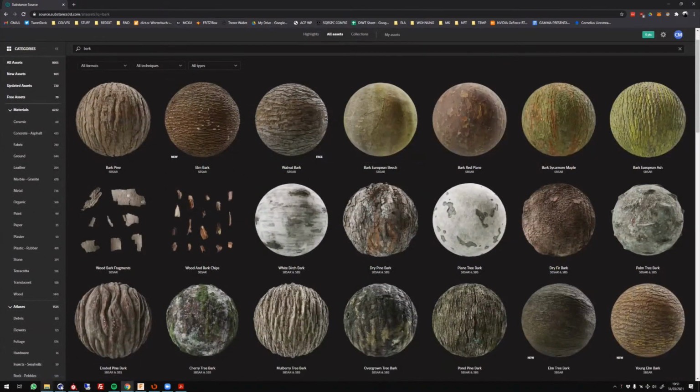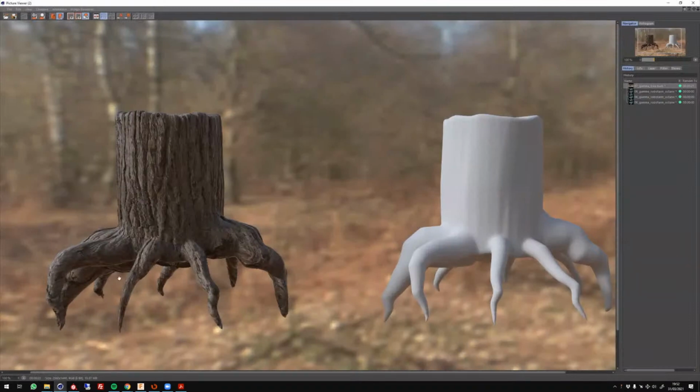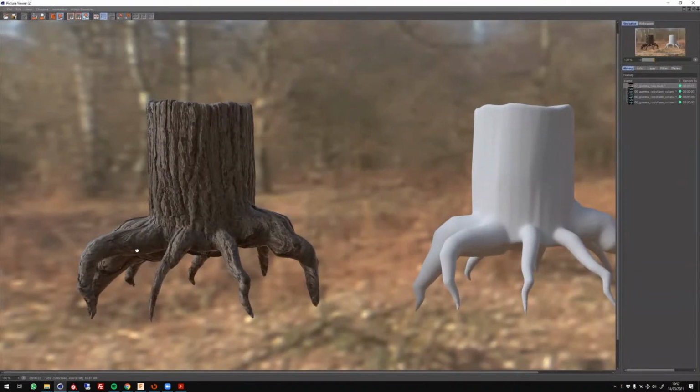I exported it and just threw it on there without UVing. Do you see the distortion here? It's not perfect, but it works for that project from that camera angle. It's perfect. And I was like, oh, okay, that was easy. I thought I would spend like 2 weeks on just that tree, and it saved a lot of time.